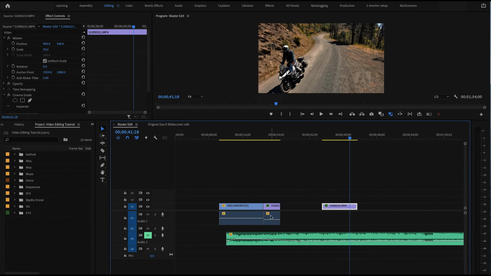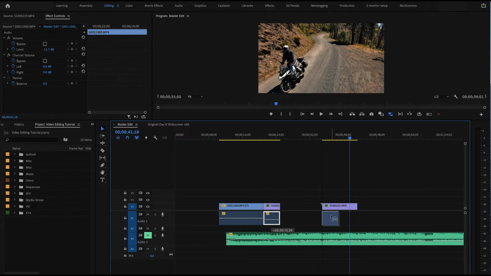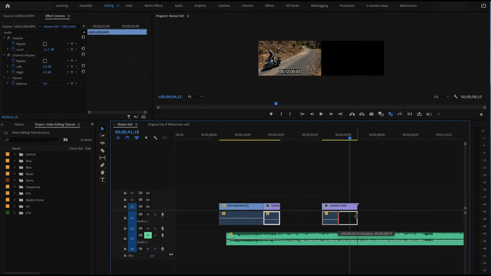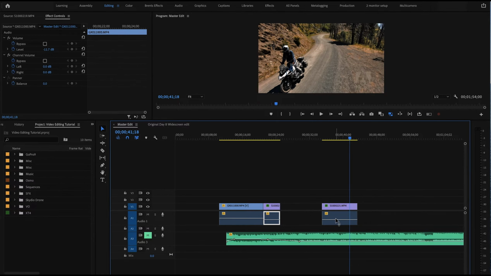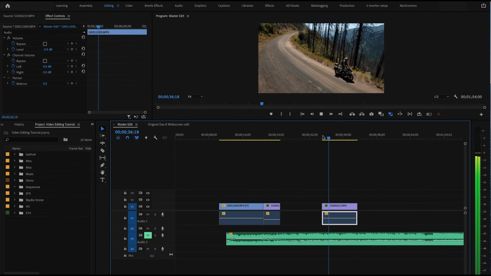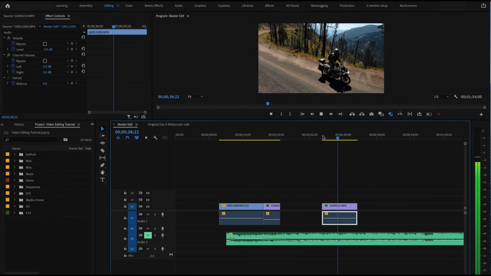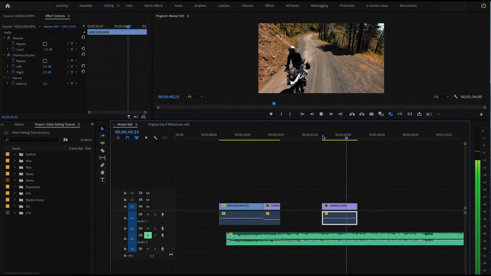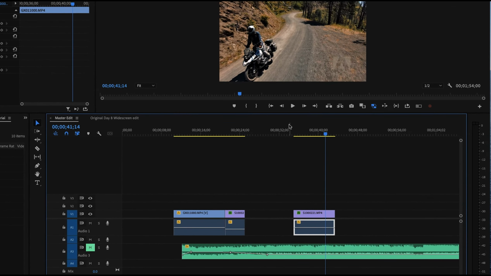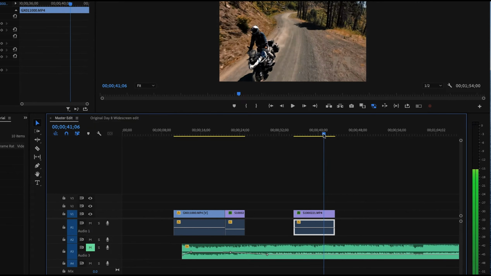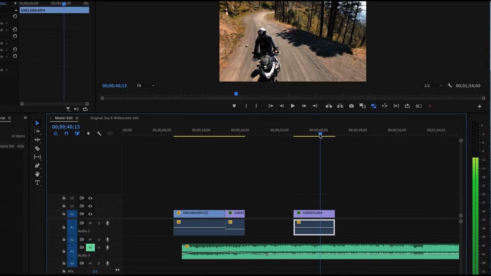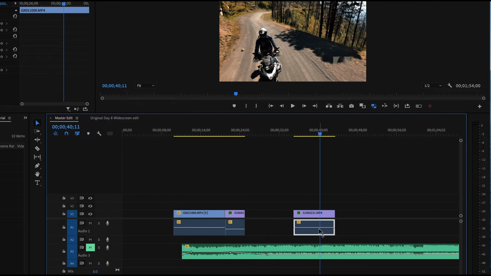We can take it to the next level if I just hold down the Option key and drag that across to make a copy of that. Now, I'm going to just run it at full level for now. Okay, if I want to make that even more realistic, as the drone gets close to the bike, which is about there, I could make that just a fraction louder.